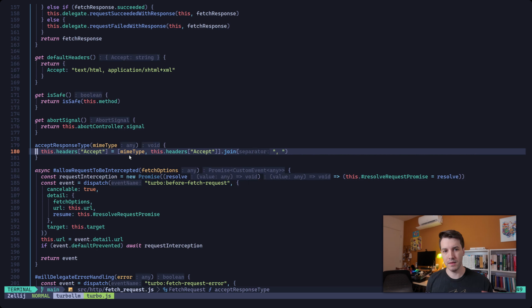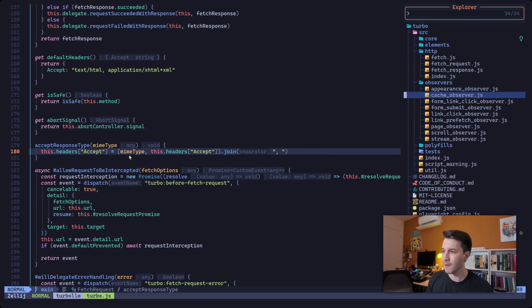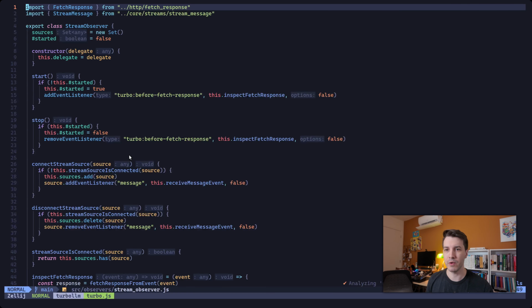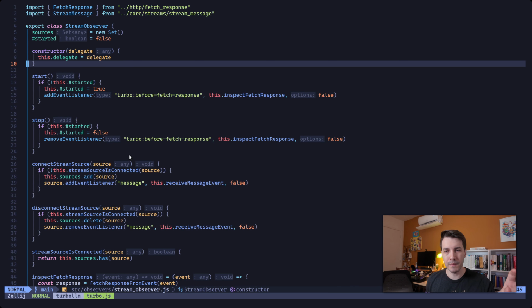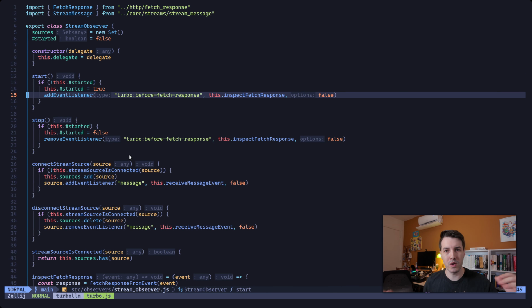But this should signal to the backend that it supports Turbo Streams, but how does it detect that the backend actually returns Turbo Streams? Turbo has a set of observers over here. One of them is the stream observer. So whenever our request starts, these observers are called, and then it adds its own response inspector over here.